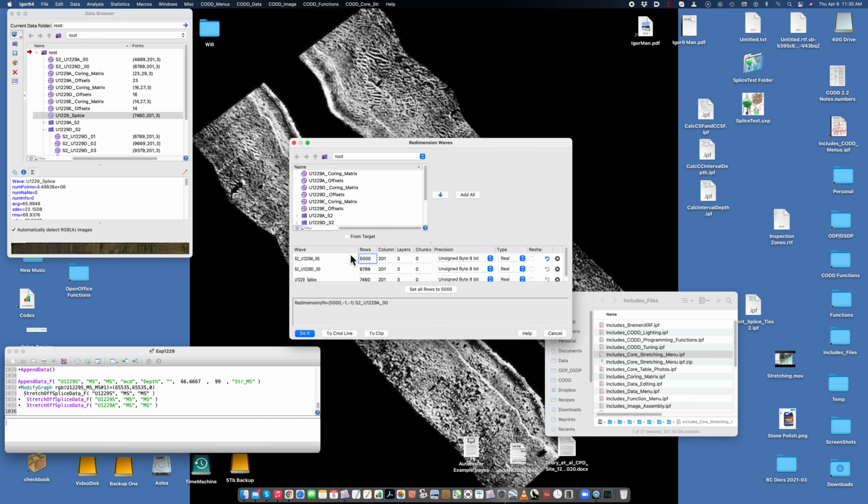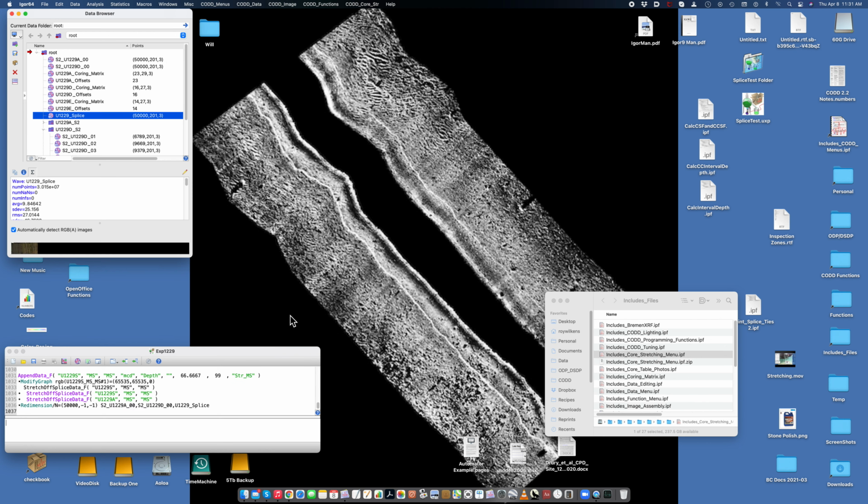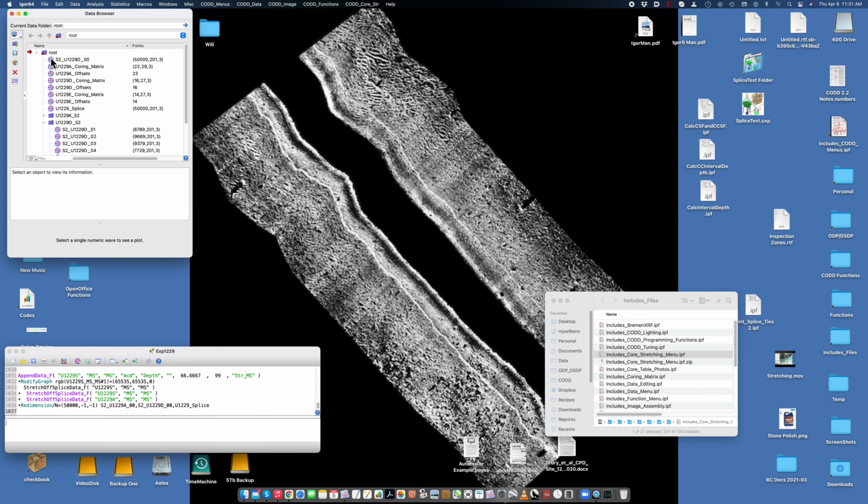And then we want to change rows to 50,000. I know it's always been strange to me that rows are actually sort of the x-axis. I don't know, it's never made a lot of sense. Anyway, set all rows to 50,000. Here we go. Okay, now you can see, here's the core image, and we've added all this black sort of empty no man's land, if you will. Now let's take the core 0, 0 and put it back into A, and we'll take D 0, 0 and put it back into D.